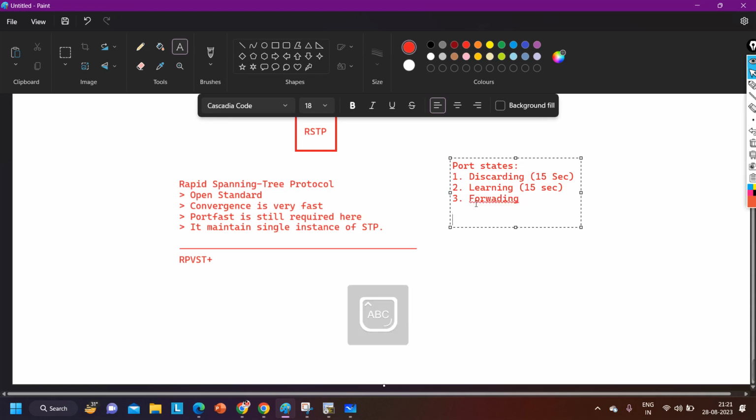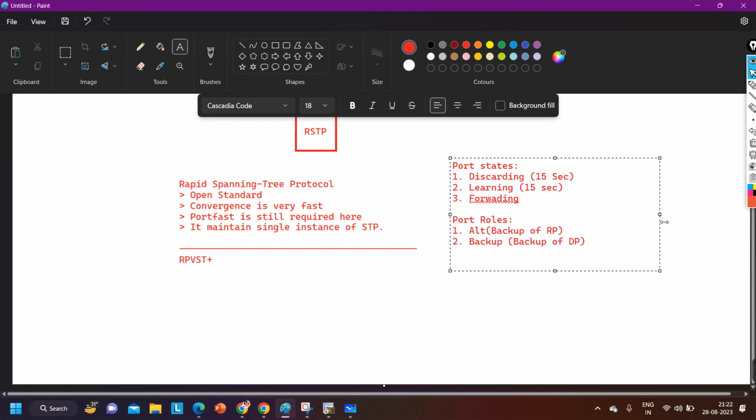If I talk about port roles, here we have alternate port, and as you know, alternate port is backup of RP. Then we have one more port role, that is backup, and backup port is backup of DP.